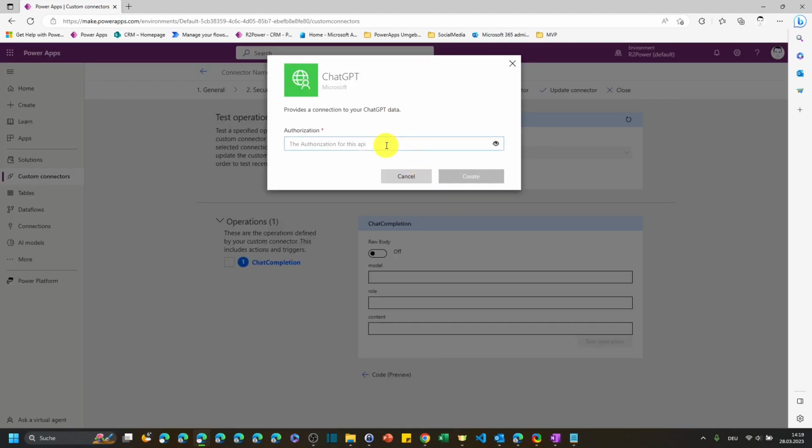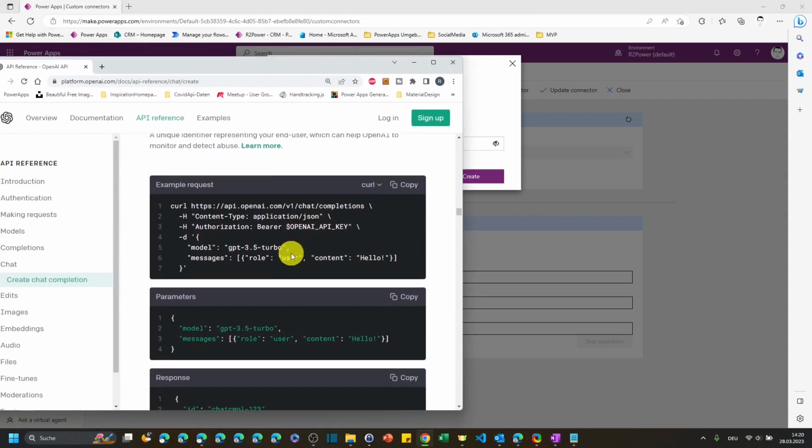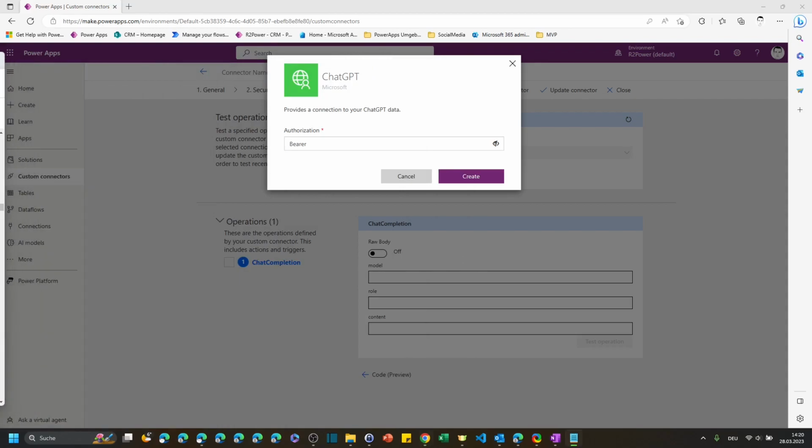So let's do our connection, and this is the same as when you use it first inside of your apps. We have to provide the bearer, a blank, like you saw here in the documentation. Again, bearer, blank, and then our API key, and I'm gonna copy and paste that really quickly.